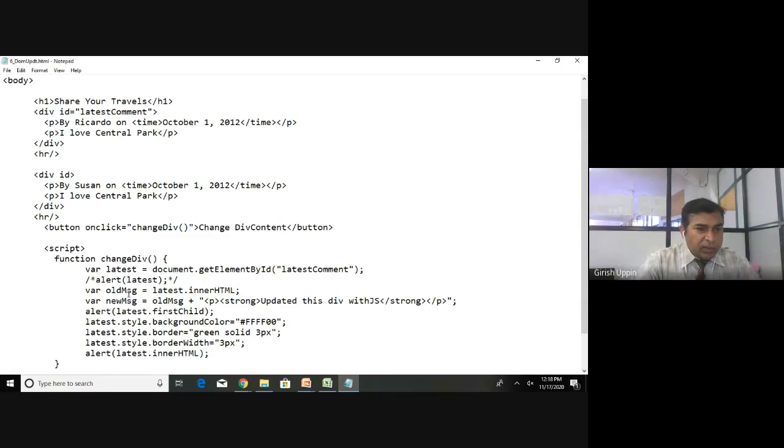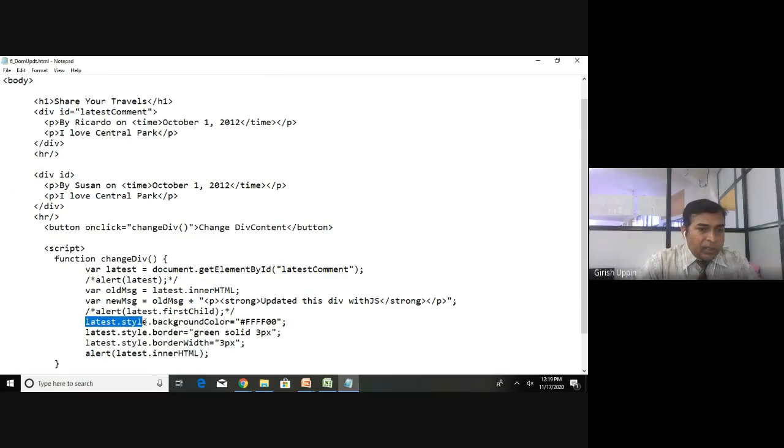Then I'm not changing it. So basically these two things are not required. Then what I'm doing, alert will give a message. If you are having some kind of problem with your HTML document, then you can use the alert so that you will come to know where the problem is. I use many alert methods. Let me keep this last one. Alert latest dot inner HTML. You can see what value is inside that, what value inner HTML will get. So you will come to know.